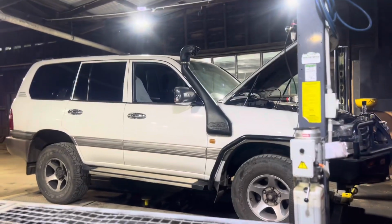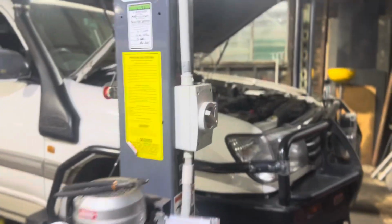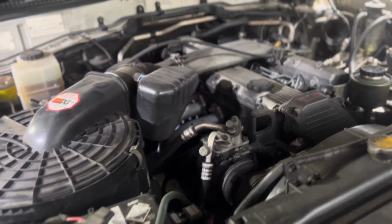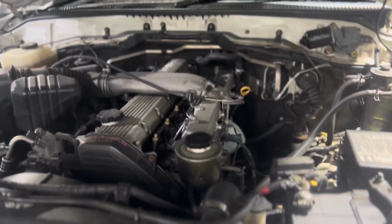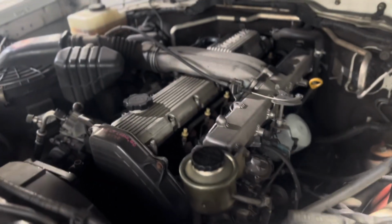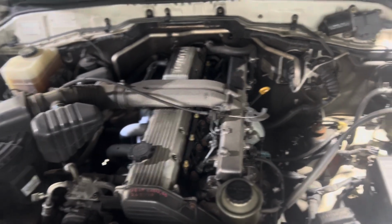This 105. Now, this is my dad's 105, and I got it in the workshop today. Some new fan belts. Give her a service for the diff oils and everything in the gearbox as well. And it's got a leak coming from the diesel pump, so I'm going to diagnose that and I will fix it. But yeah, I just wanted to give you guys a quick overview of the rig.